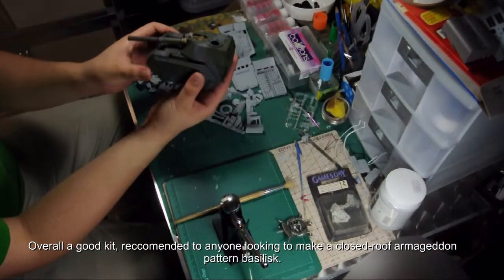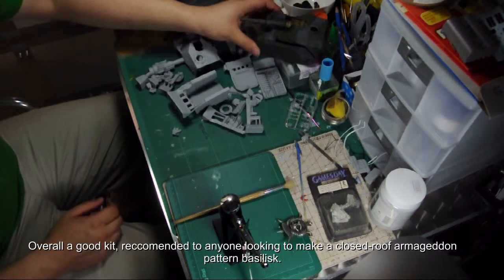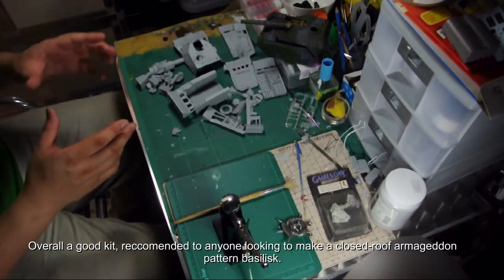So overall it's a very good kit. I'd recommend it for anybody looking to make a closed roof Armageddon pattern Basilisk.